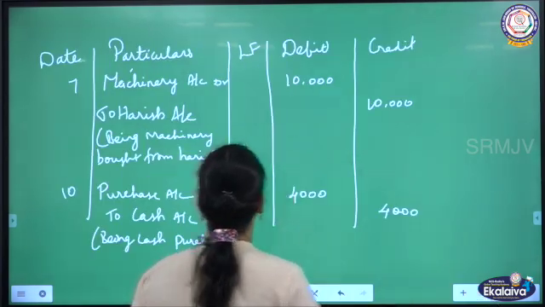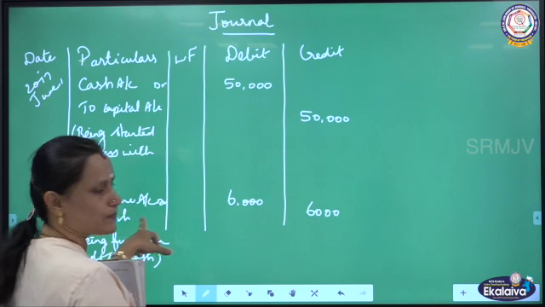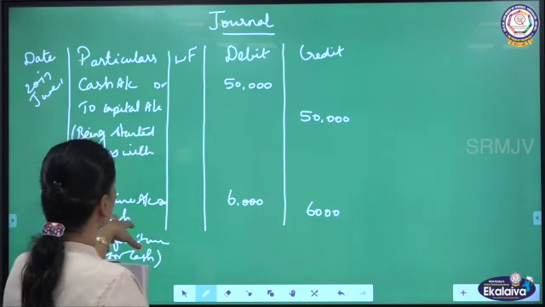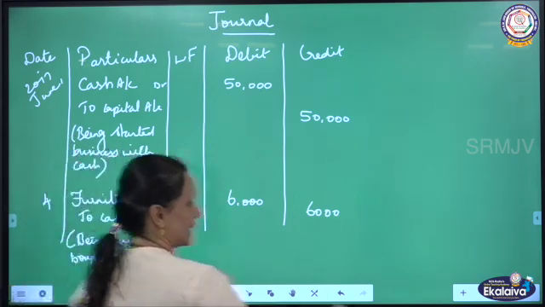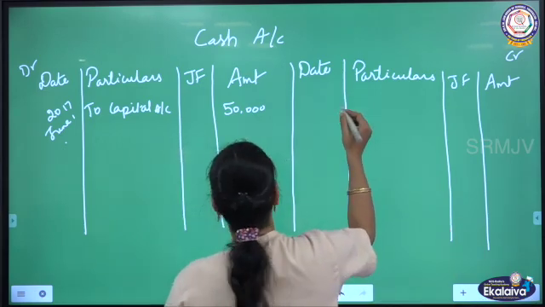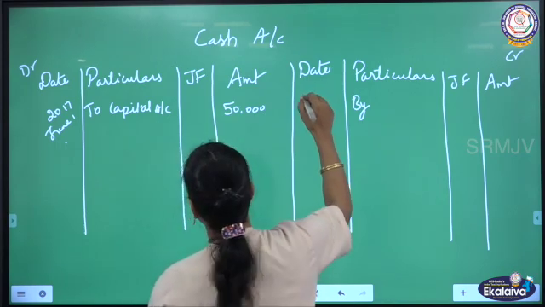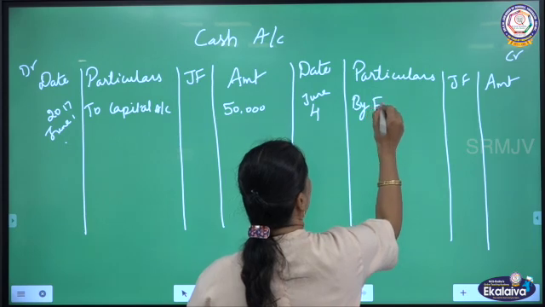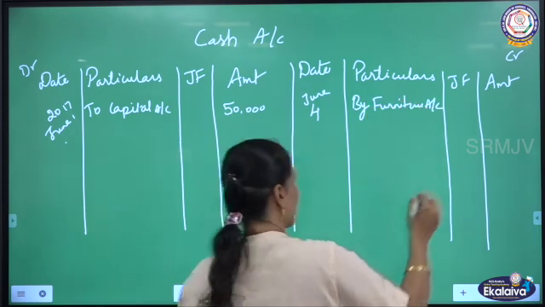Okay, so here one thing, and then again what is he doing? He is purchasing furniture. Again we are going to open a furniture account to cash, isn't it? So, automatically in the cash account the furniture will go to the credit side. Okay, see children how I am writing, then I will explain. So, here buy furniture, on which date? 4th June. Okay, so furniture account, how much? 6,000.